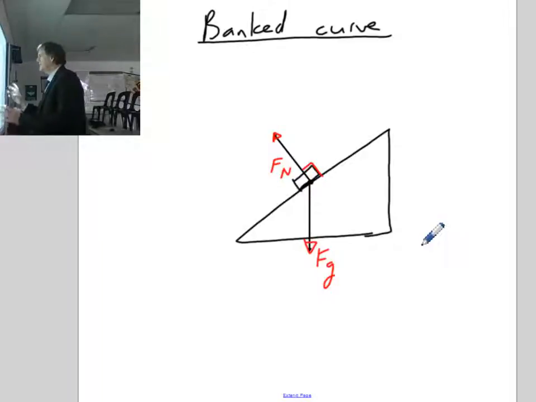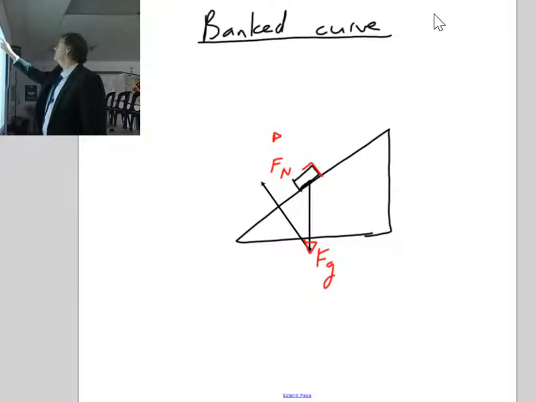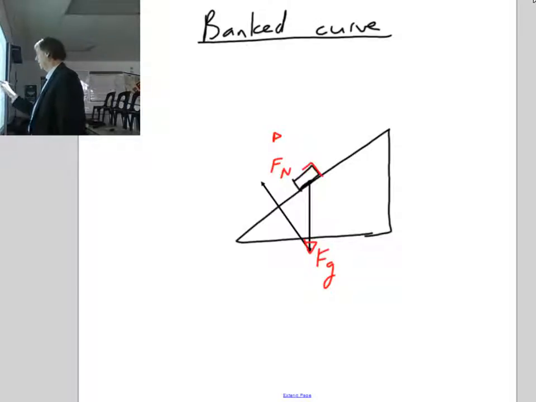If you were to try and do the vector sum of those two real forces, the normal force and the gravitational force, I'll draw it a bit longer, that would be the vector sum of them. To work it out, you would normally do tip to tail, going from the start to the finish like that, and you would be able to draw your double arrow there. There's your net force.